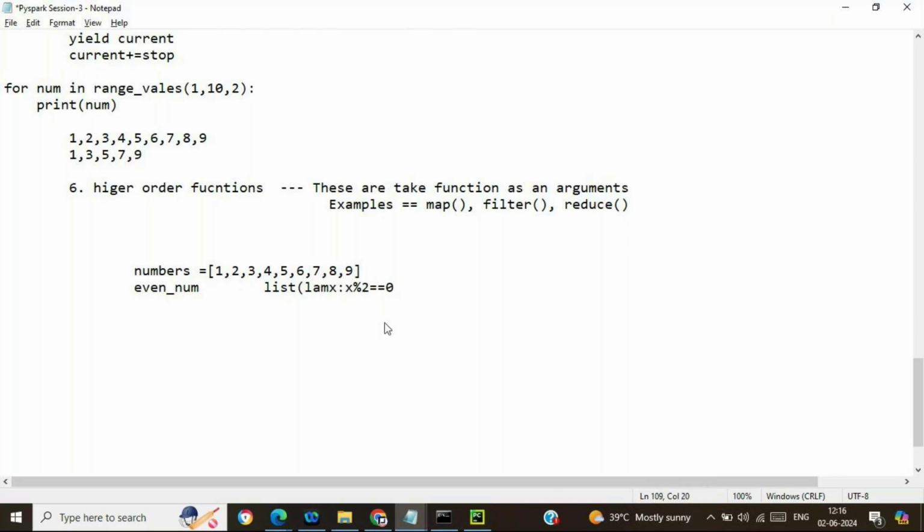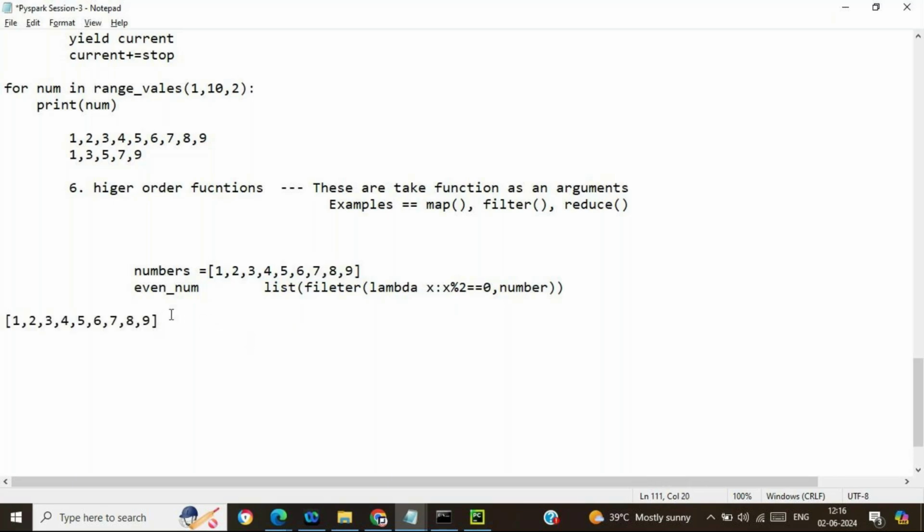First I calculate the lambda, and then I can have the numbers, and over here I can filter these particular numbers.